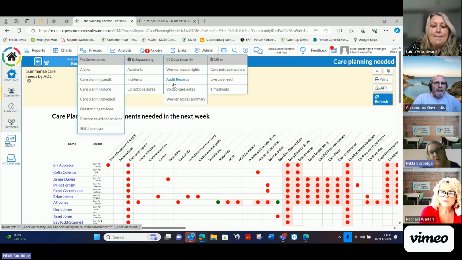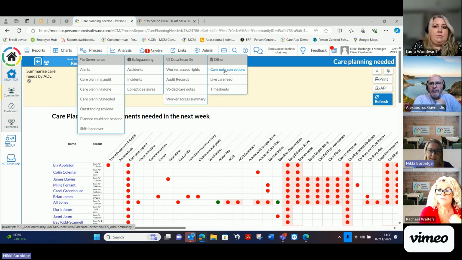You'll have other things. I won't go into too much detail on here, but things like care note corrections. So if you had a safeguard and you wanted to see what care notes have been corrected and who they've been corrected by. The standard daily care notes, you've got 31 days to correct, and it has to be someone with the access rights to be able to correct that. Not just anybody can go on and void it, but of course it's still in an audit trail, so we can still see when the change was made and who it was made by.